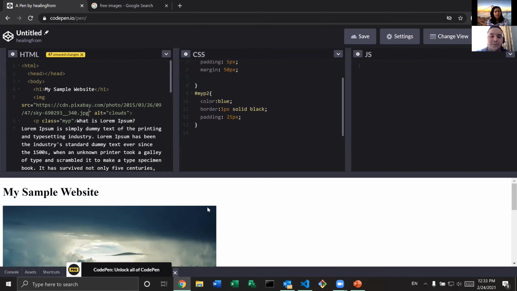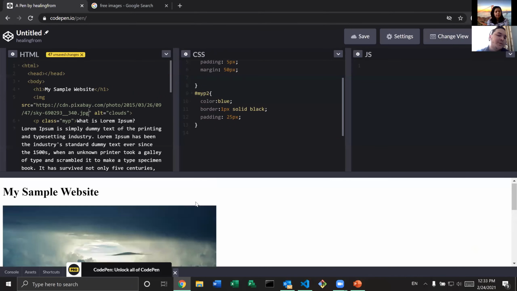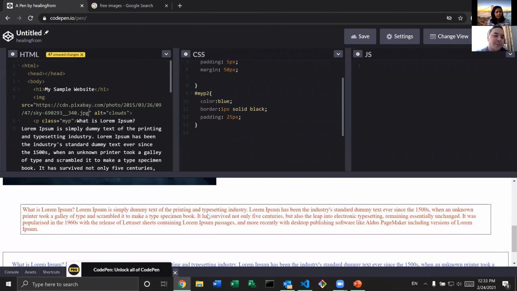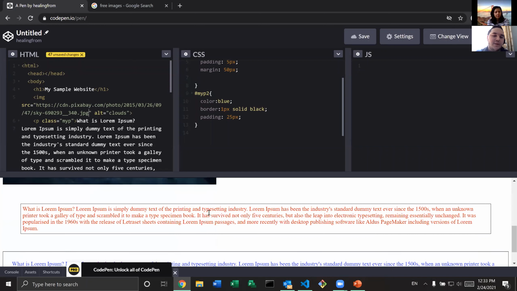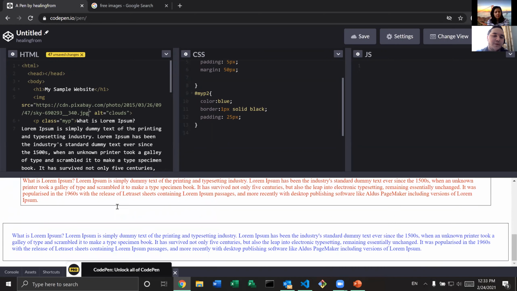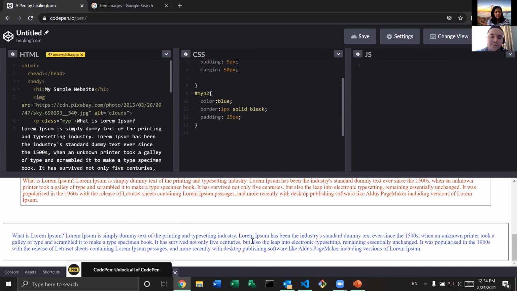And the same things that I explained to you for the boxes apply to the picture as well. So the margin and the padding are the same thing. When you create a border around a picture, it's going to look just like that, except the picture will be just like the text in here. So if I put a padding, you have a big box around the picture, and then the picture will be centered.